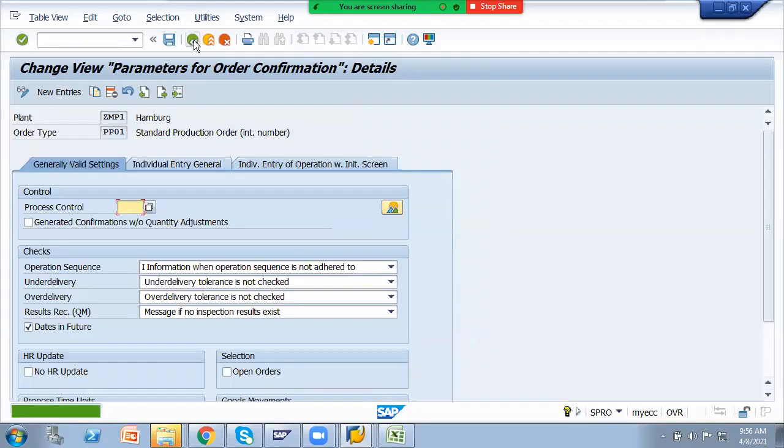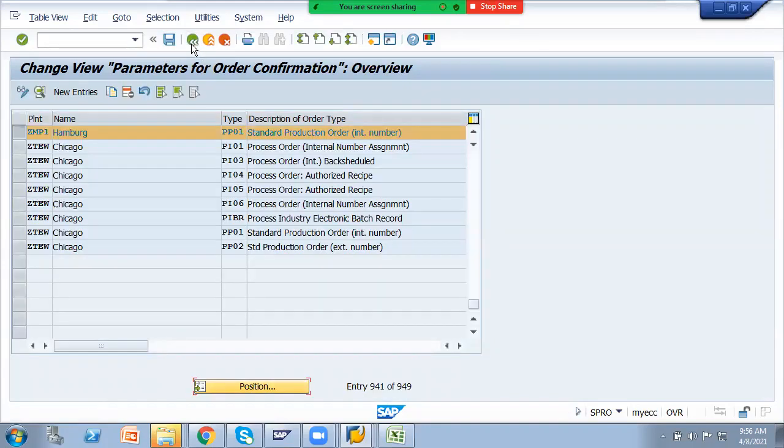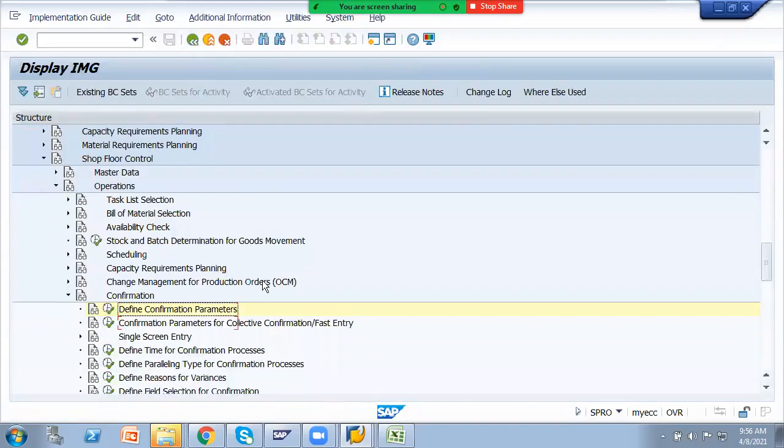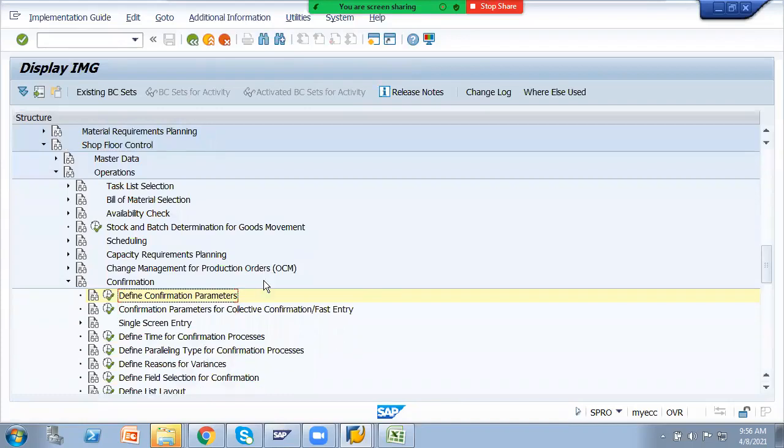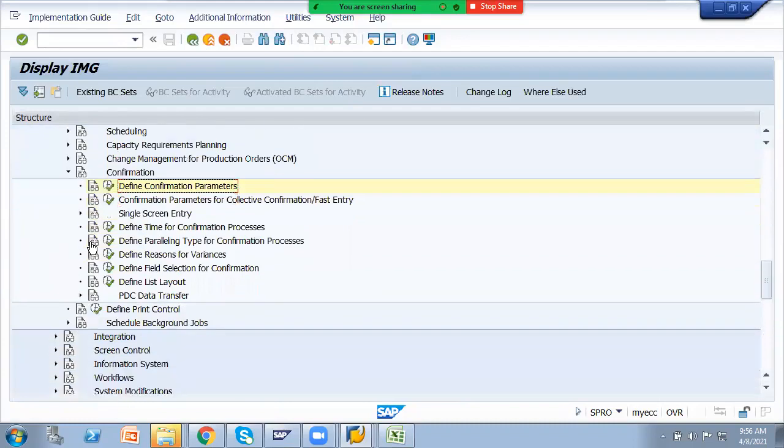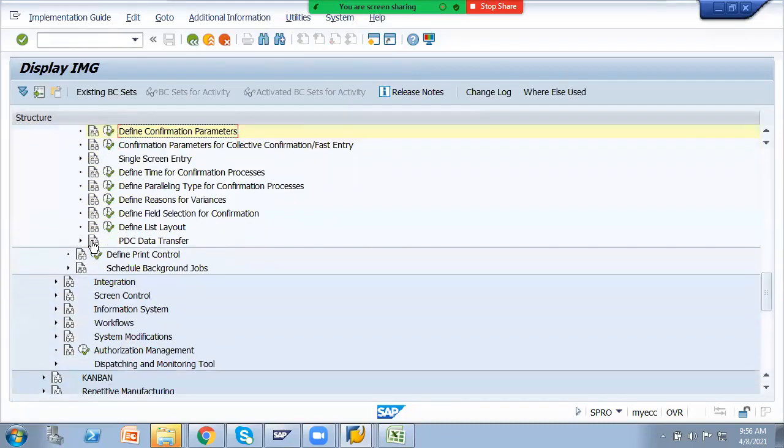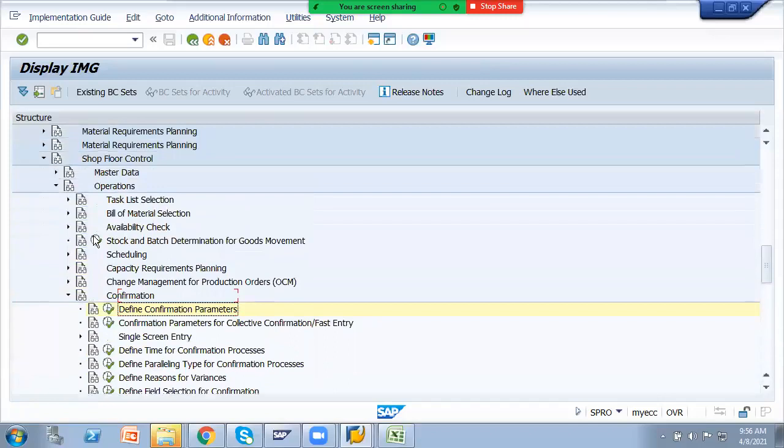So confirmation parameters are also done. Everything is done.